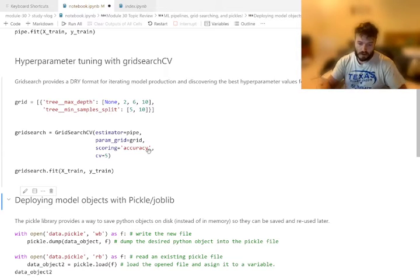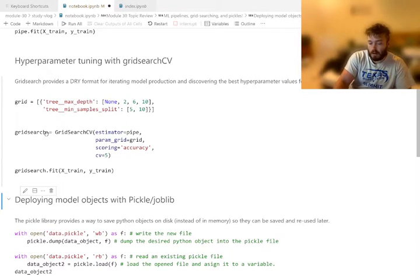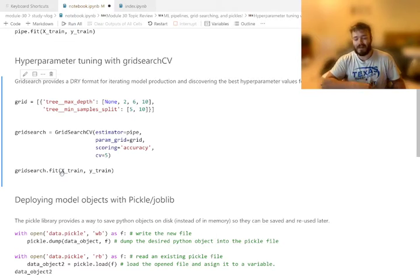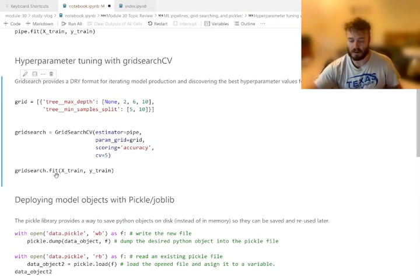And then you run that code. Imagine this was in 2 different cells. And then you would have this object called grid search that you could call these methods on. Once you run this and you've instantiated this object that you've named grid search, you can treat that basically like an estimator at that point. So the same way you call .fit on KNN equals K-neighbors classifier, K-nearest neighbors is on my mind because that was the last module we did, or the one before it. You call .fit on it to fit it to that data, you deal with it the same way you do an estimator object.